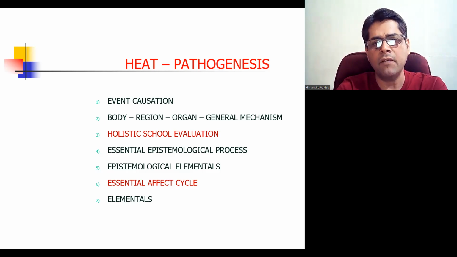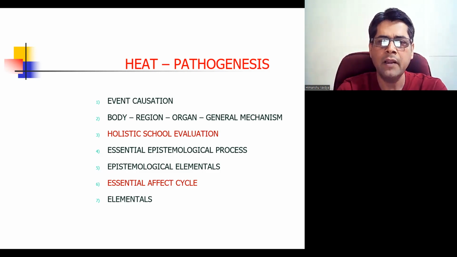Then, after looking at general causation in a philosophical way, we come back more specifically to the body, and here we practice the concept of the 5 bodies. Then we look at the region or organ which is impacted, whether it is only a psychological symptom or there is also a conversion disorder, in which case organs also may be involved. And then the general mechanism, as we understand it in general, not in biochemical, molecular or atomic terms, but in a general way.